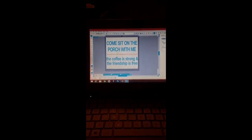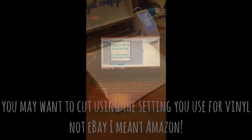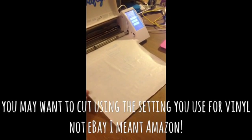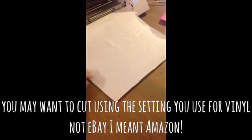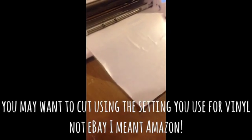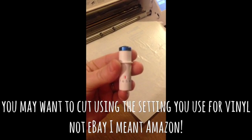To show you, this is the design that I'm working with. And on mine, I like to make my contact paper the same exact size as my silhouette mat. That way I get full coverage, enough coverage that I don't overpaint. Also, I have this blade that I use.